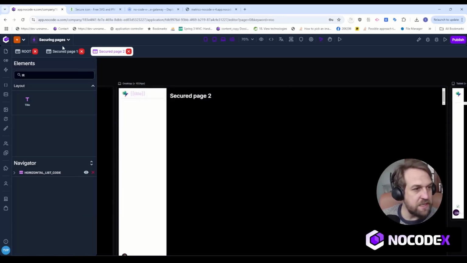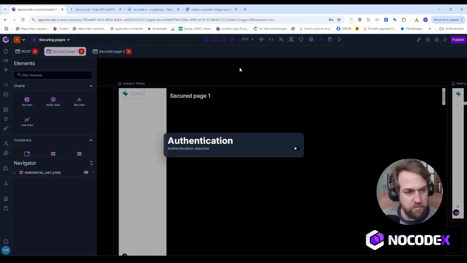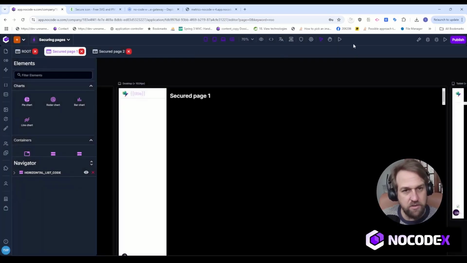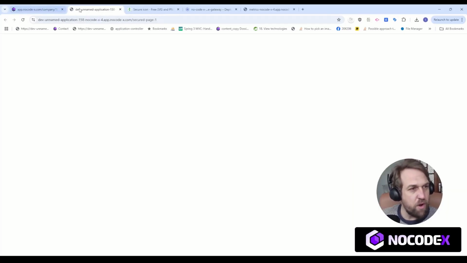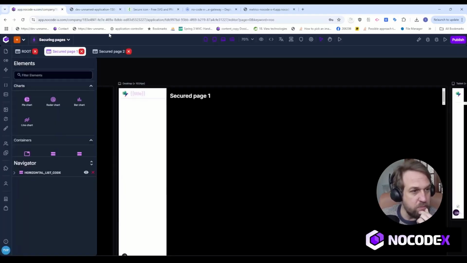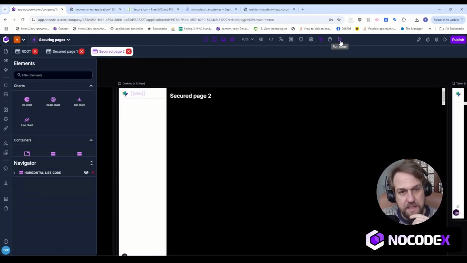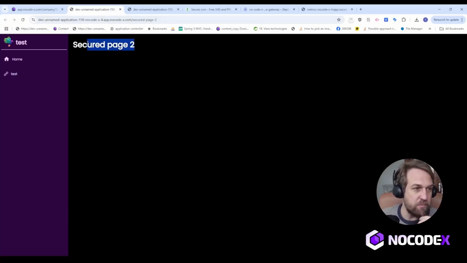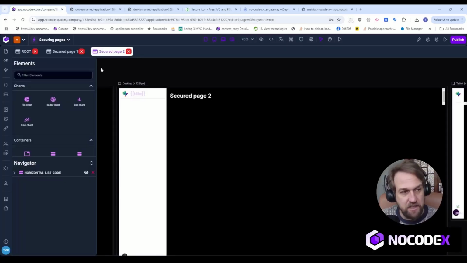So let's see. Most of the time, normally, the authentication is off. So if I open up this page, I should see a site navigation with the default links, so to say, and in this case I should see secured page number 2. So let's change those links.